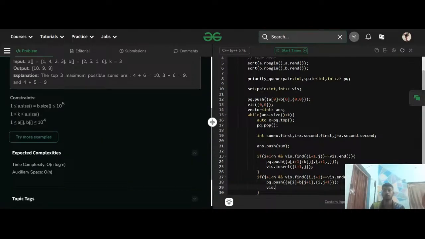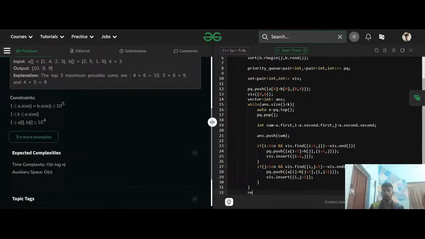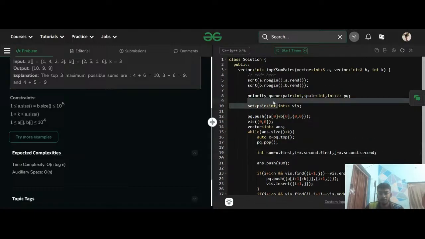Now visited.insert i comma j plus 1. Great. Now return the value of answer. Also, I think I haven't initialized this n, right? So int n is equal to a.size. Let me initialize it at the very beginning. It'll be easy.